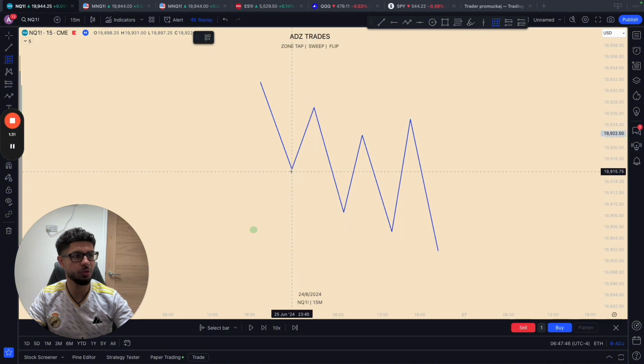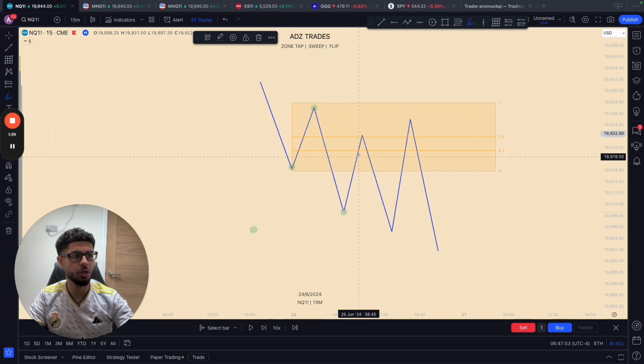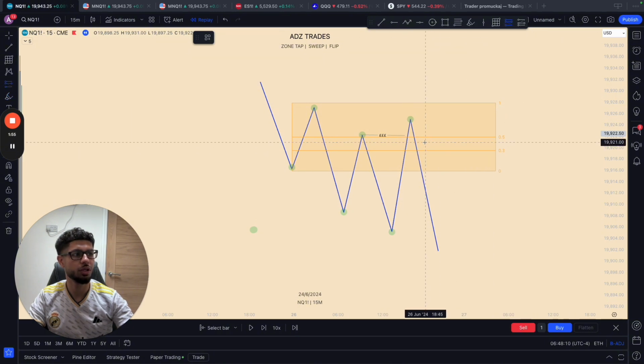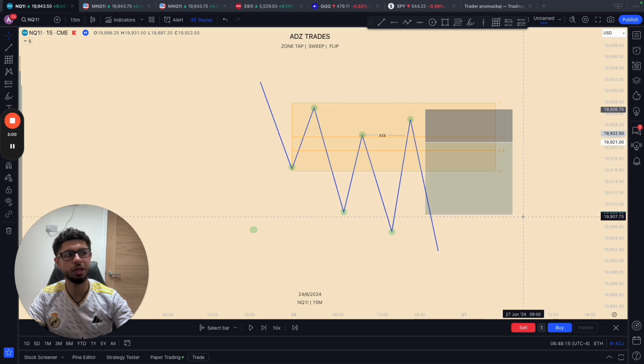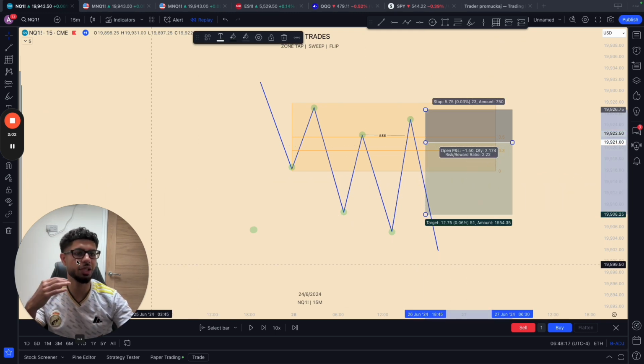We have our zone. Okay, 1, 2, we come out of our zone. 3, we tap back in. 4, break structure. 5, tap, sweep, flip. We sweep the tap, and then that is the flip here, the candlestick confirmation, and then we'll take shorts above the flip, stop loss above the flip, and target the low we came from. Right, it's really that simple, and you really can get setups every single day.